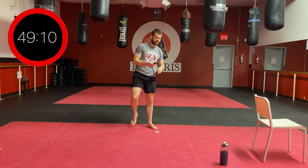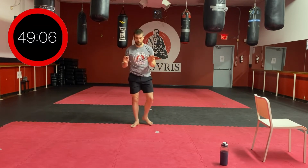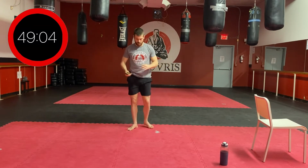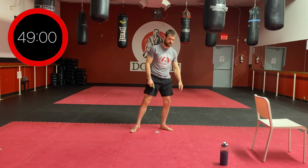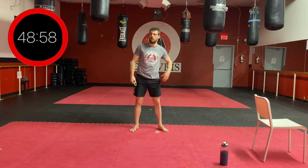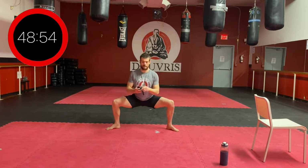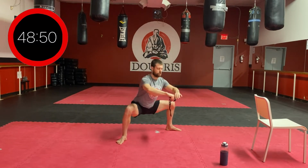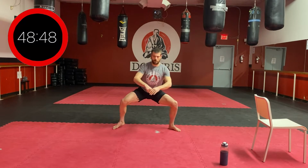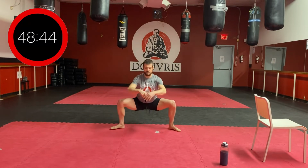Good, the next one's gonna be in a sumo squat. Work on stretching out that groin and squeezing our glutes when those knees push out. So we're gonna be in a sumo squat, regular position, but for my pulses, I'm gonna take a step forwards, work on keeping that weight on the one leg that's supporting me, and really opening up those knees. So from here, I'm gonna take one foot, step forward, pulse, one, two, three, step it back. Before I step, I lift my heels, work those ankles and calves, and down, other side.